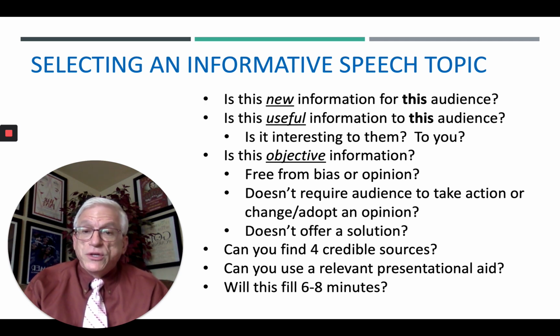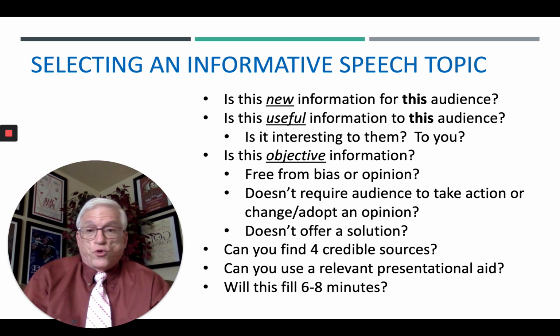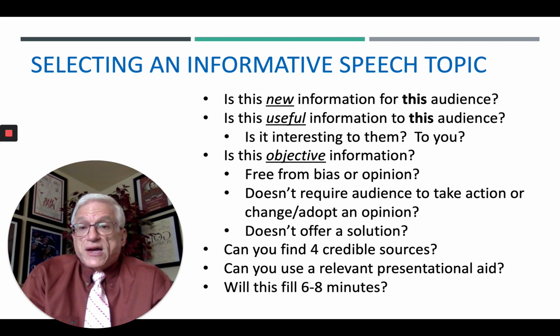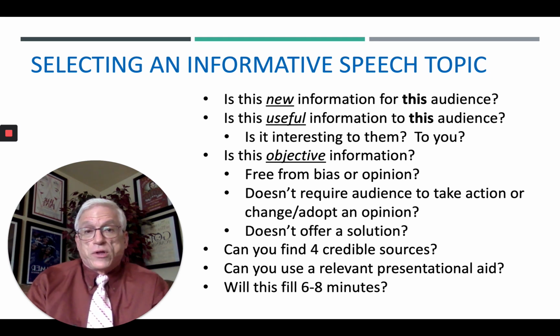It also needs to be useful to them. What will they do with this information after your speech is finished? Yes, I may not know about how a golf club is made, and maybe your speech is going to inform me about how a golf club is made, but once your speech is over, what am I ever going to do with that information? I'm not saying you can't choose those topics, but you need to be creative in helping your audience understand, what will I ever do with this information once the speech is over? And maybe it's just to raise my consciousness. Maybe I have friends who play golf, and it's kind of interesting to know how their golf clubs are made.